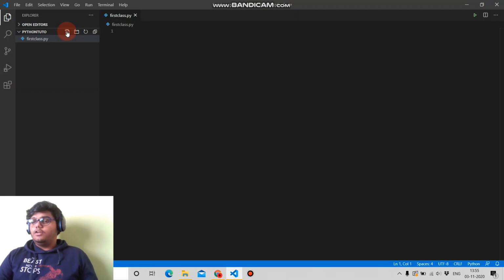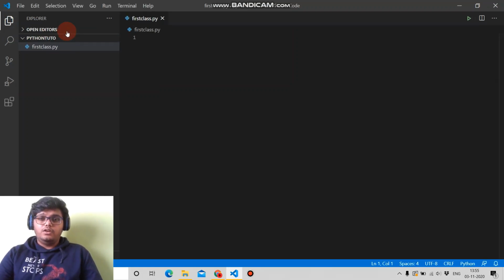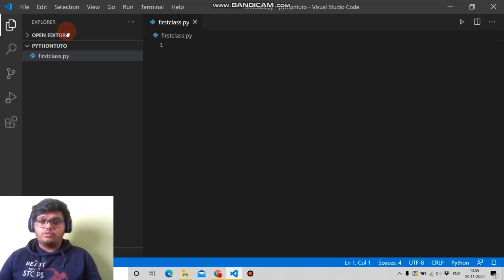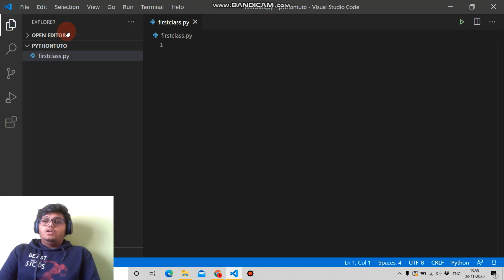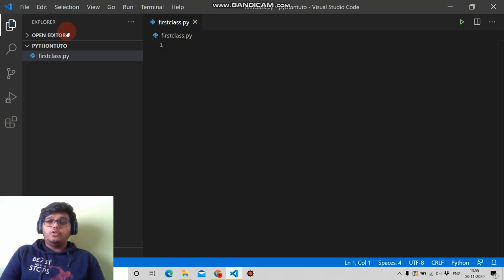Now it is really small. I will just zoom it. To zoom your Visual Studio Code, press Control plus. Okay, you see it got zoomed. I will press it again, Control plus. Okay, now I think it's sufficiently visible to you guys. I hope it's visible. If it isn't, then comment down. I will surely improve it in the next videos. Okay, let's get started, guys.